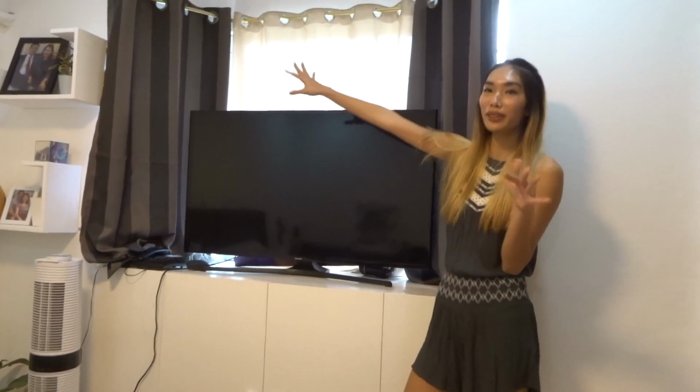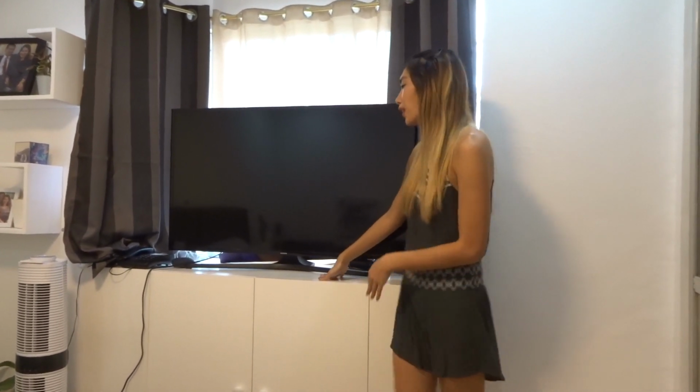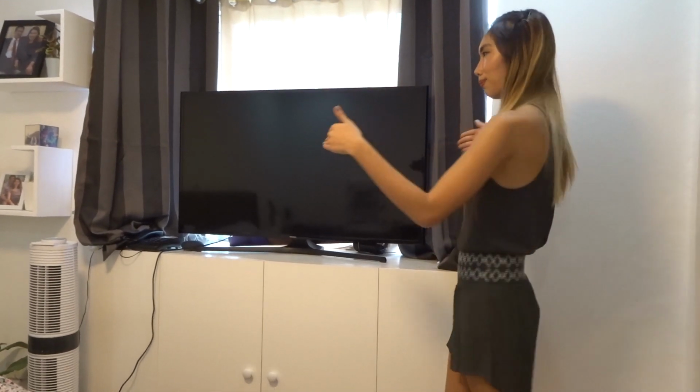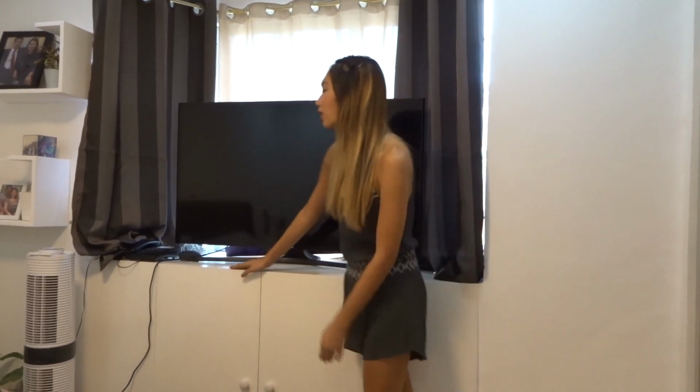So this is the window side of her room. There used to be a table here where she placed her TV. But then the design of the room is so parang may awkward space here. So we asked our contractor to make a cabinet na lang. So she can put the TV then on top of it. And then she's gonna put her favorite bags, her designer bags here. Again, we really wanted to maximize storage spaces to make the room less cluttered.